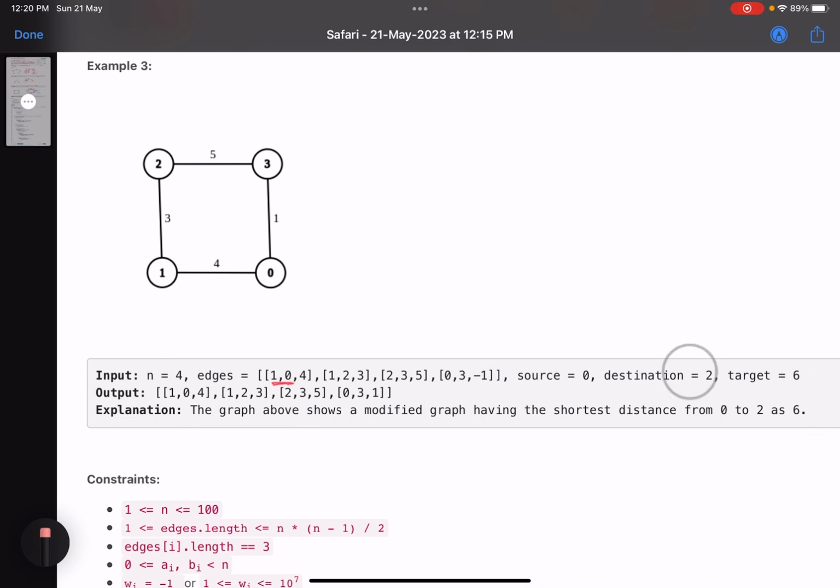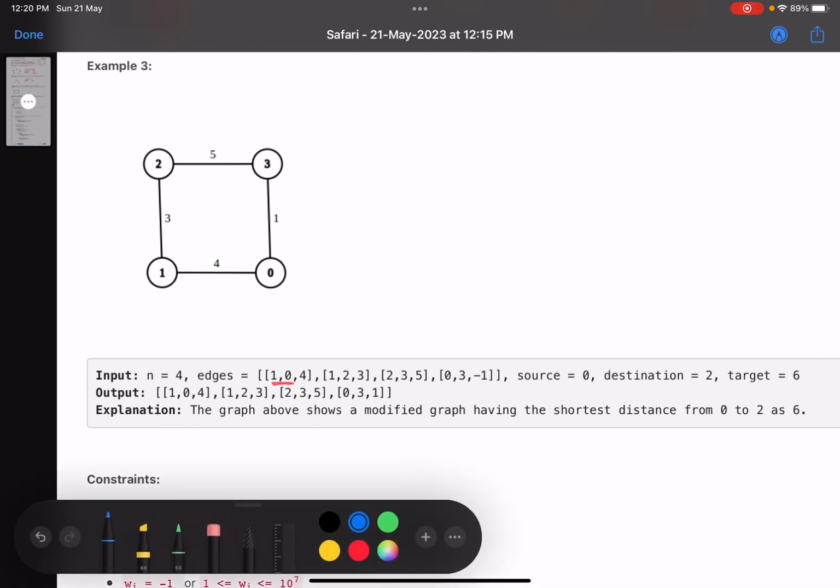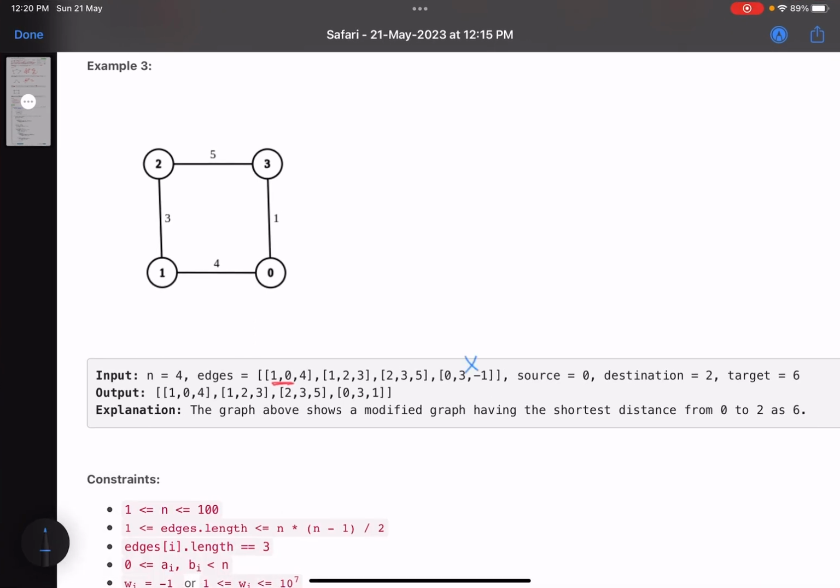Okay, let's talk about edge cases first. So just see, initially what you do, you just ignore all the edges which have a negative weight. Like in this case it will be 2, 3, 1, 0, this is 4, this is 3, this is 5. Forget about this edge. Okay, this has a negative weight, right? Forget about this edge. Now just run the shortest path algorithm. Any algorithm you want, but yeah, run Dijkstra algorithm from source to destination. Okay, see what is the shortest distance, right?